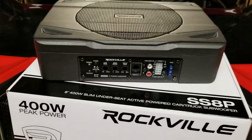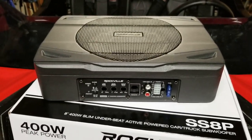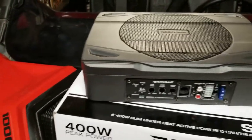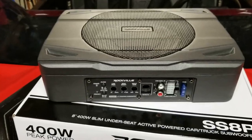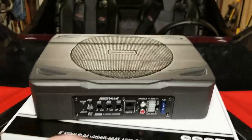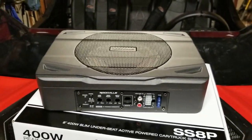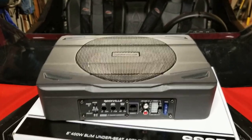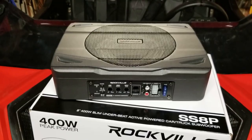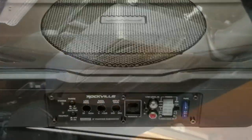So I plan on mounting this back on the roll bar and in the rear, and this will be facing the rear of the roof, tucked up in the ceiling there, well up in the roof. So I don't think we're gonna have issues, but we may do something to try to cover this with some type of rubber or something just to help keep out any water and things. But I think where it's gonna be, it'll be in decent shape. So we'll go ahead, build some mounts and things, and show you how this thing turns out.